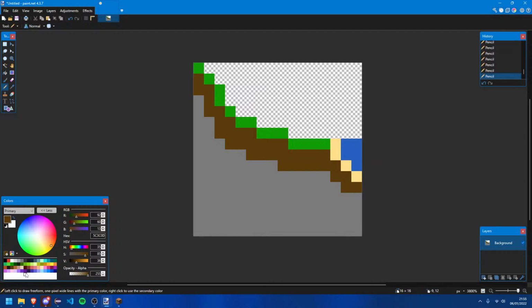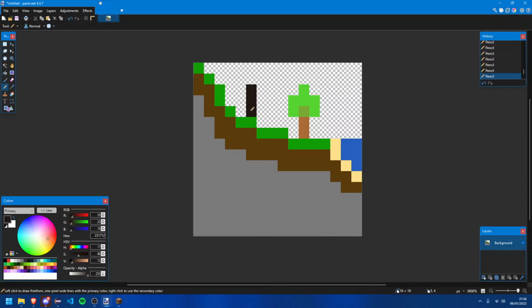And then we can have our trees. So 1, 2, 3. So a nice green colour. And let's turn transparency down. Put it like that.